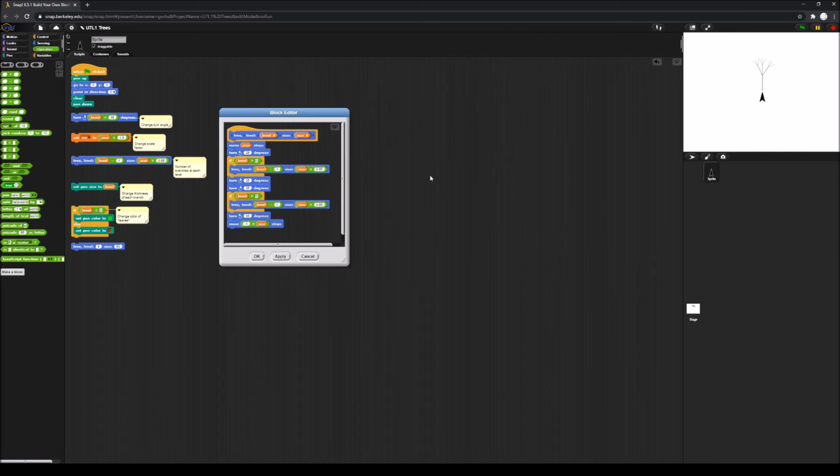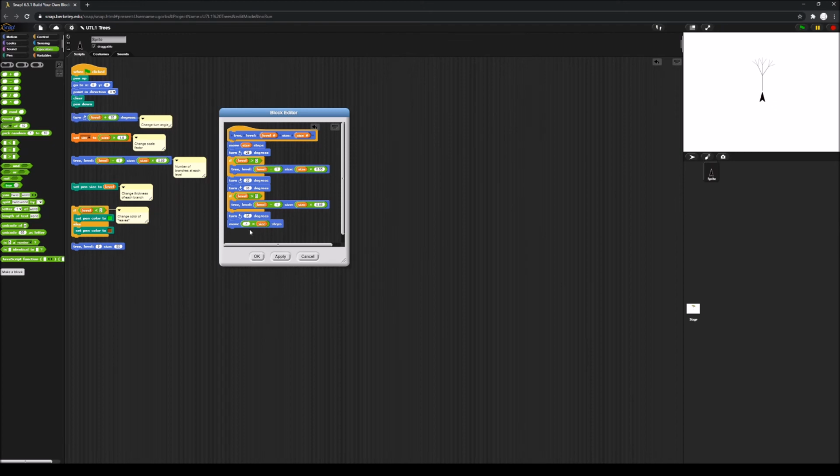Okay, so now on the last page, the first thing they have you do is to experiment changing the tree in different ways. First way they suggest is changing the turn angle. So the way you can do this is simply, for example, if we see in our tree level block how we have turn right 35 degrees here, and then on the bottom we have turn left 35 degrees. You can change the turn angle just by taking a plus operator and having level plus 35. So now every time it recurses at a different level, the angle is going to be slightly different. You could just take this block and replace this with it, and then take a counterclockwise rotation of the same block and put that here. So that's an example of how you can do that.